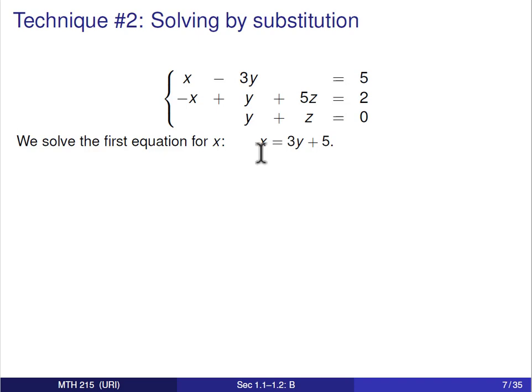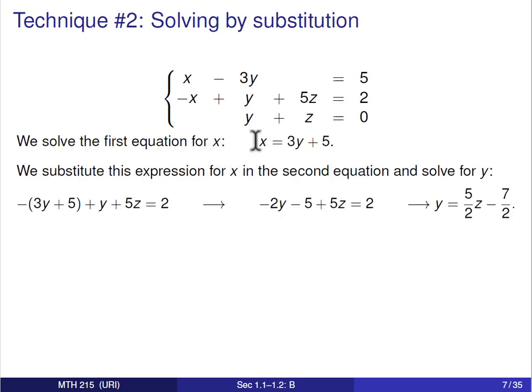Now this is great because if I know what y is, then I'll know automatically what x is. Now what I'll do in a substitution solution is I'll take this x and I'll substitute it into the other equations if I see an x. So I might take that second equation and write, in place of minus x, I'll put minus the quantity 3y plus 5, plus y plus 5z equals 2. Now the advantage to doing this is I've eliminated an x by substituting for it, and now this equation only has 2 variables left in it, rather than the original 3 we were dealing with.